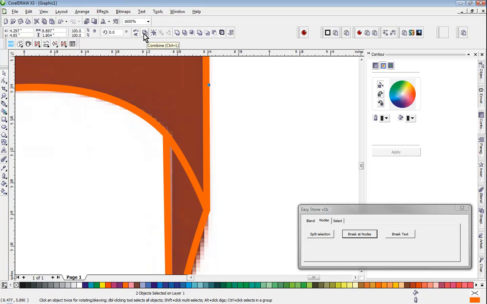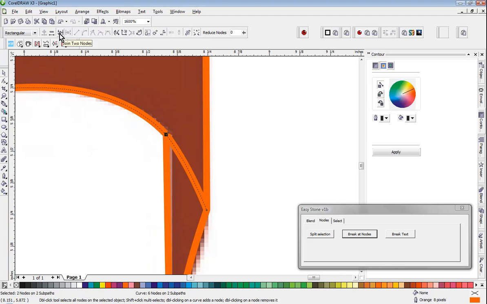Okay, really, if we're going to be using CorelDRAW, do not shy away from these shortcuts. So Control L is Combine. Okay, so we'll go ahead and choose that button, and that combines those two. Now, from there, what I do is I grab my Shape Edit tool again, and there's actually two nodes right here, one on top of another, one for this little segment and one for this little segment. And so I'm going to select them both, and when you have two nodes selected, you have this function right here, Join Two Nodes. And we click, and sure enough, those two nodes have now become one.